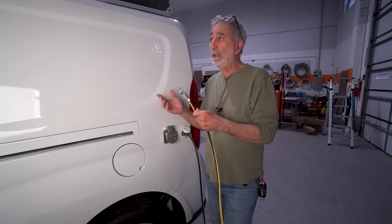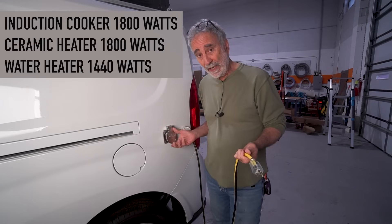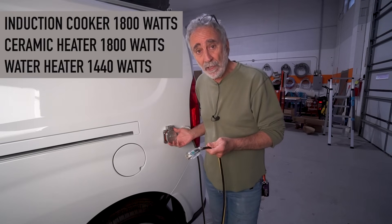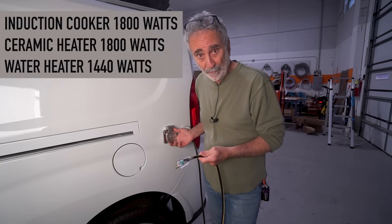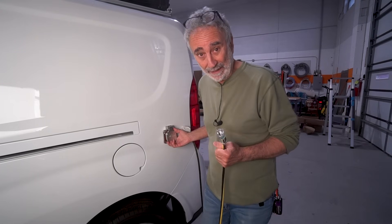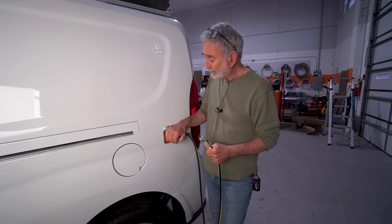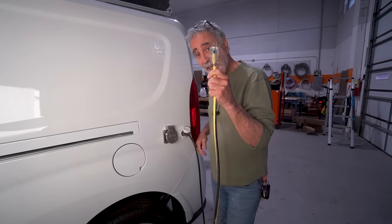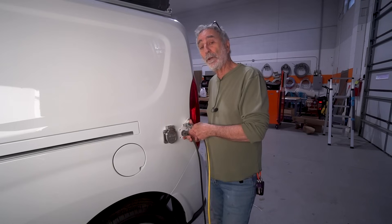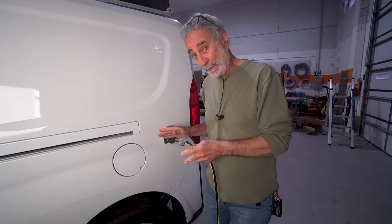You can power whatever additional you want to use. Let's say you're running your induction cooker on AC - that's 1800 watts. But you also want to run an 1800-watt ceramic heater because it's cold - it's the shoulder season, a brisk fall weekend, or you're in winter. Here's the 20 amps: another 1800 watts for your heater. We're basically turning this little van into a 50-amp coach.